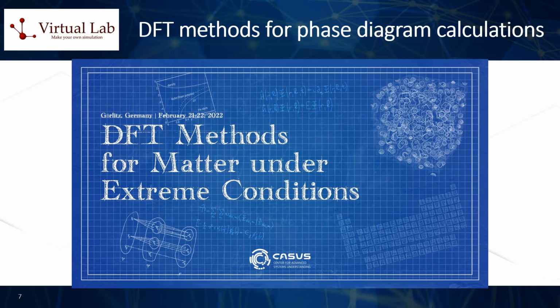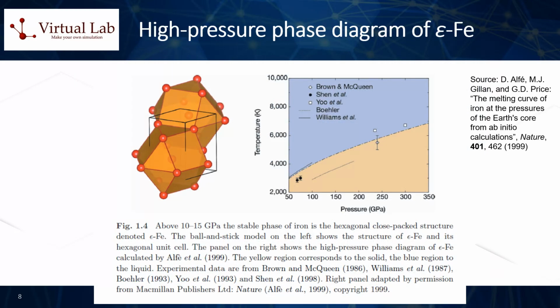The calculation of the free energy for the liquid phase, on the other hand, is based on the simulation of the dynamics of each atom at fixed temperature and density, using a computational method known as Car-Parrinello ab initio molecular dynamics. The high-pressure phase diagram of the epsilon phase of iron calculated in this computational study is displayed under the present slide. Together with a selection of experimental data, one can deduce that the computational data is overall in good agreement with the experimental one most of the time.